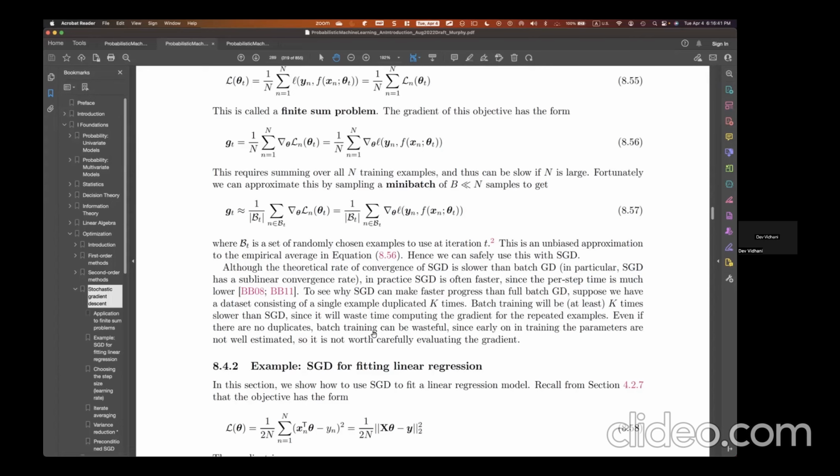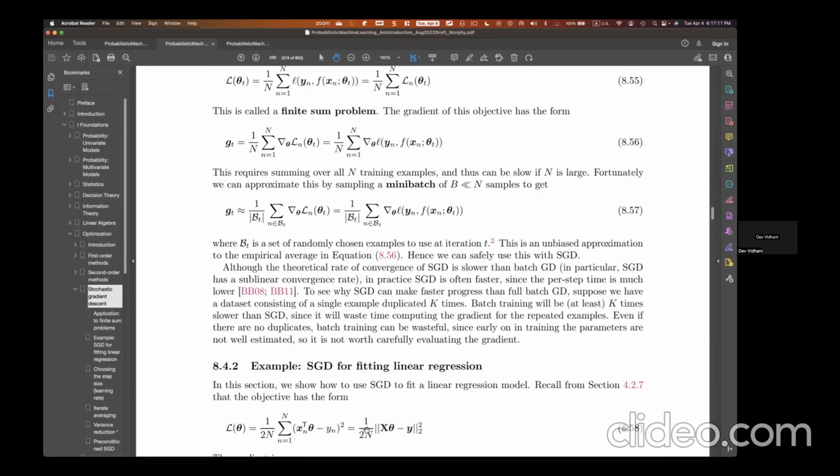sorry, I'm saying the opposite. The batch training can be wasteful, because if you do the entire batch and then compute the gradient, then it can be wasteful. So SGD is often faster, but it can zigzag quite a lot because each example can take the gradient in different directions. So the variance of the gradient can be very high, even though it can overall converge faster or make faster progress. But the mini batch is the intermediate one that people generally end up using.